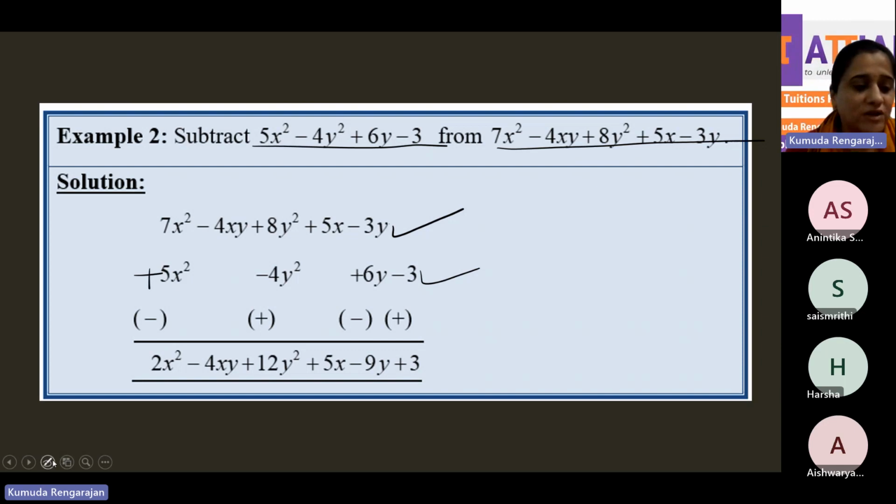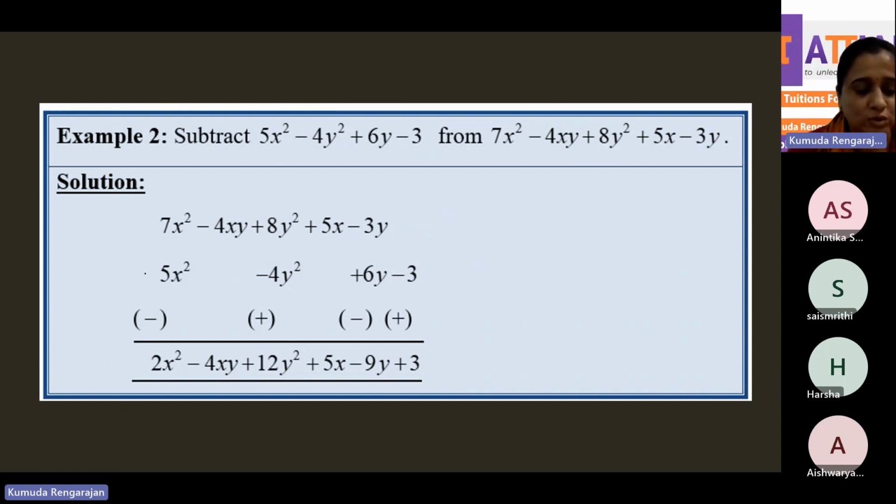Take the opposite signs. Actually, you're supposed to write it here itself, taking a minus like this and a plus like this. Or maybe you can write it below, like minus, plus. This is minus because it's actually plus, and plus becomes minus, and this becomes plus. But I cannot do that while typing, so I show it below here. You can also show it here. This is fine, but normally we show it below or above the sign. I don't think this is a very difficult instruction for you. So change the signs.